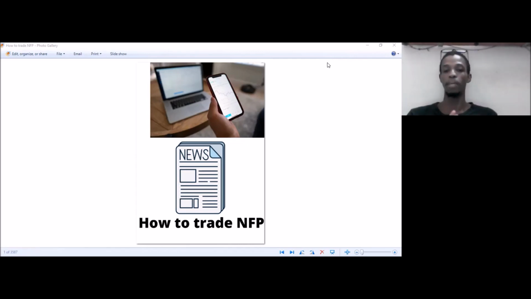The third step is only staying a maximum of 2 minutes in the pair. The news is going to be released, and it's going to be moving, and then at most 2 minutes and you're out. Some people, normally I do 1 minute, and then I'm out. Because the news can go down a lot, it can go a little bit and then go quickly up. So you just want to be in and out.